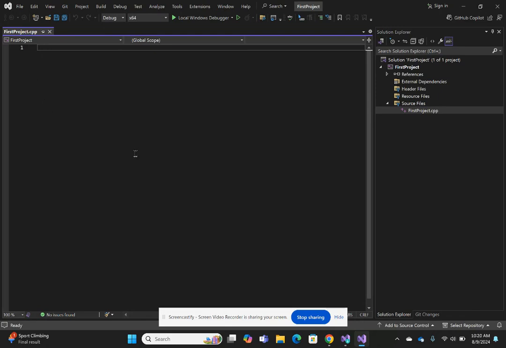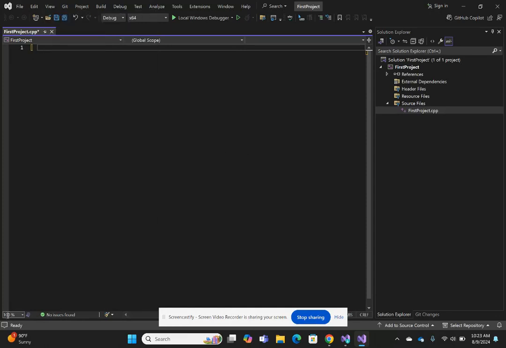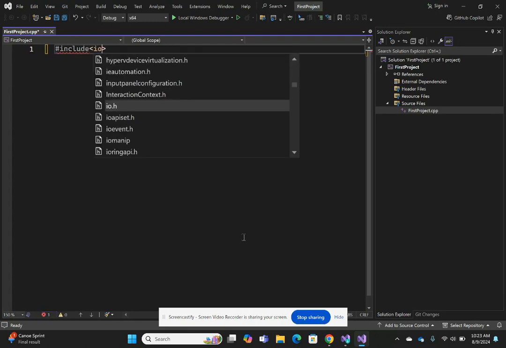So the first thing, and this is what I'm going to be typing, the first 2 or 3 lines, they should be in every single file. So you start with the hashtag or pound key, and then you type, okay, let me make it bigger so you can see. Oh, actually it's right here, at the bottom. So you click, let's say 150%. That's big enough.